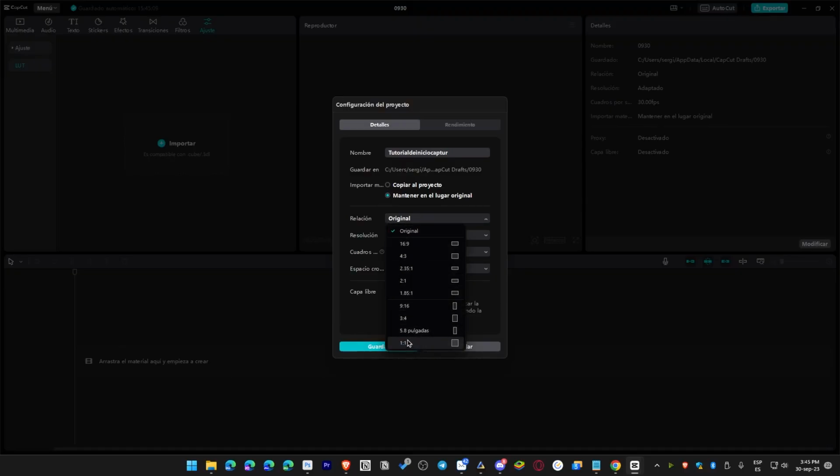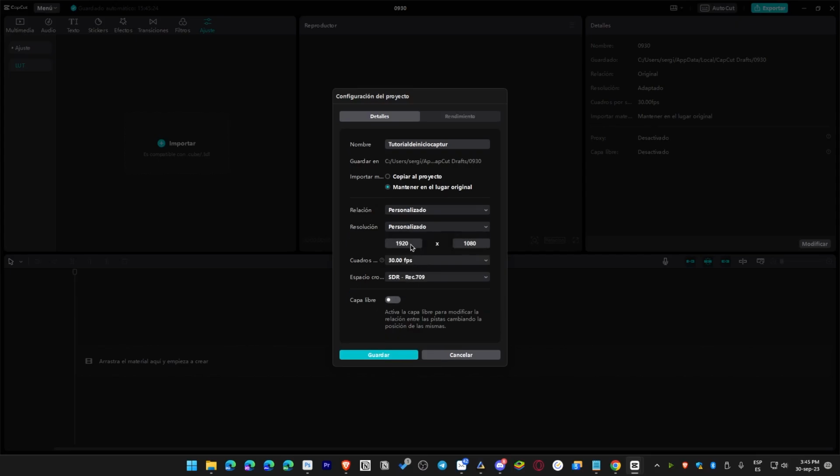Additionally, here we have the option to select the aspect ratio, which signifies whether we desire it to be 16:9 or 1:1. This feature is incredibly beneficial for TikTok. Remember that for vertical format, the optimal choice is 9:16, and for horizontal format, akin to YouTube, it is 16:9, which is the initial option that appears here. Subsequently, the resolution indicates that it is tailored to the clips we utilize, but in this particular instance, I wish to personalize it, allowing us to configure it to 1920 x 1080.